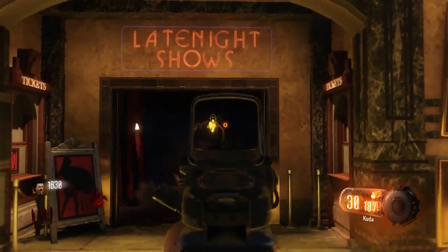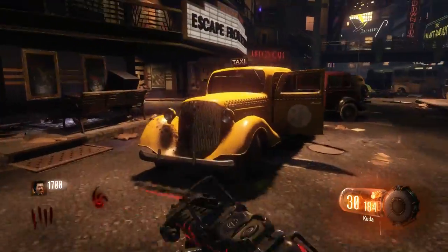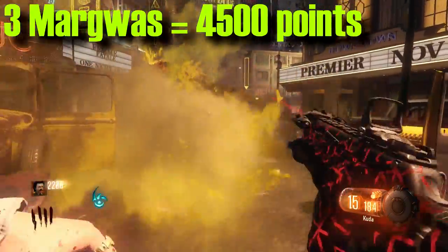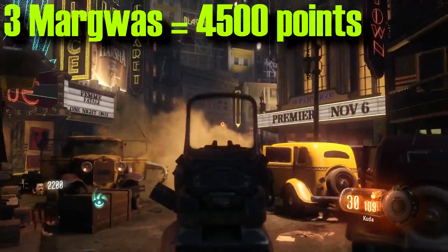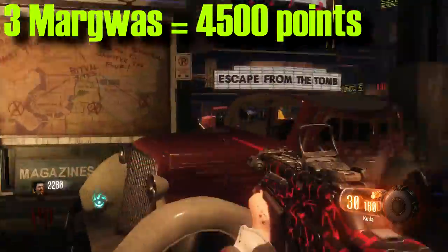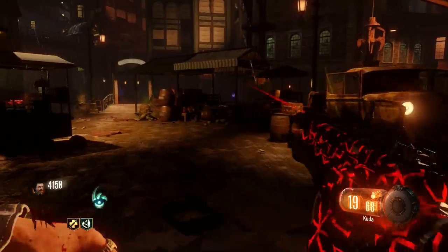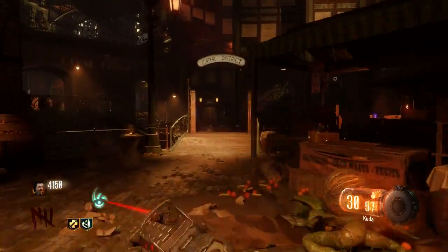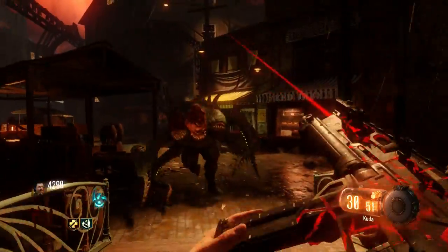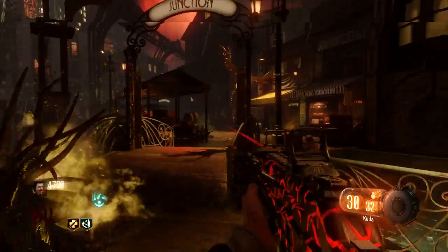Another Margwa will also spawn on the 4th ritual and on the last one to complete the Pack-a-Punch. This means if you Pack-a-Punch on round 5, you can have 3 Margwas, so 3 times 1500 points. That means you almost got 5000 points, you have 4500 points, and that means you can almost Pack-a-Punch with those points. So it's definitely worth keeping the Margwa to yourself and getting all his heads off, which gives you a major bonus in getting to be the best player in your lobby.